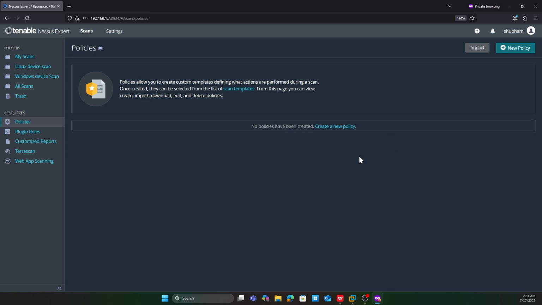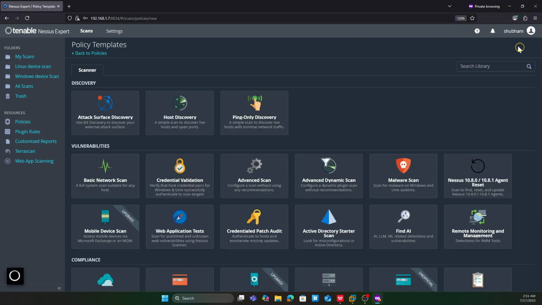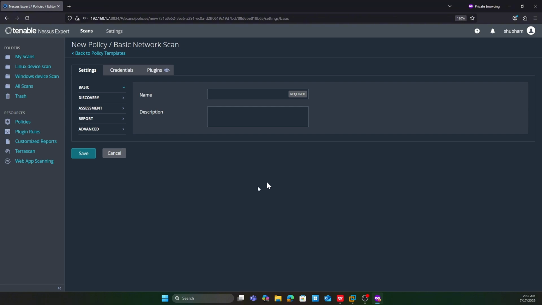Let's create a policy. You can create either by clicking on this, create a new policy, or click on this one. Once you click on the policy, again, it is the same page as the scanning page. But now here we define what type of policy we want to configure for scanning purposes. Let's say I want to create a basic network scan. This is exactly similar to how we define the scan, but there is no IP address or level of devices page available.